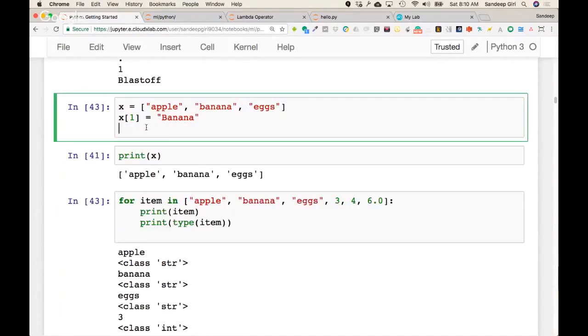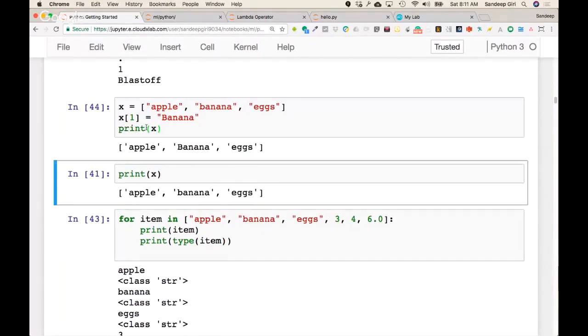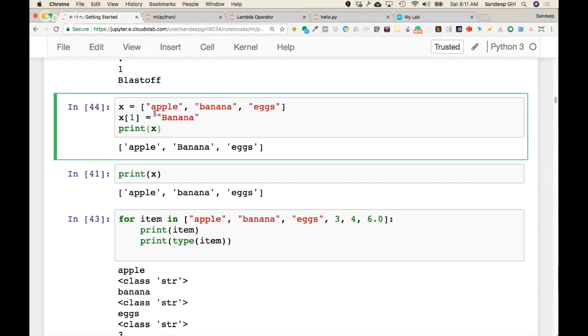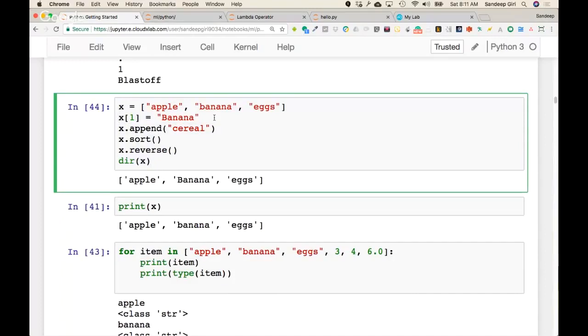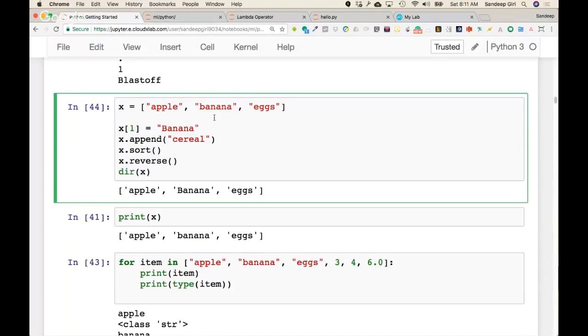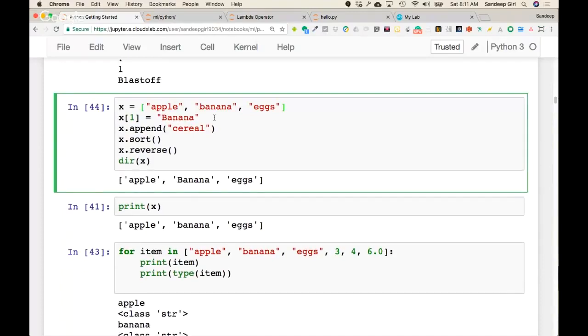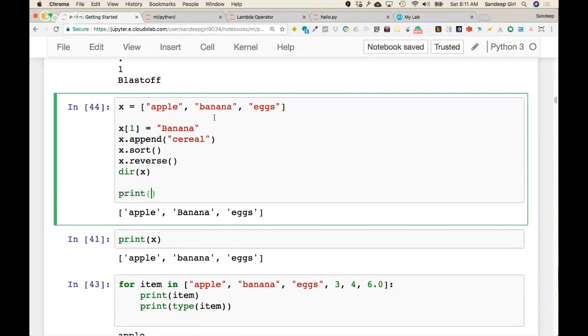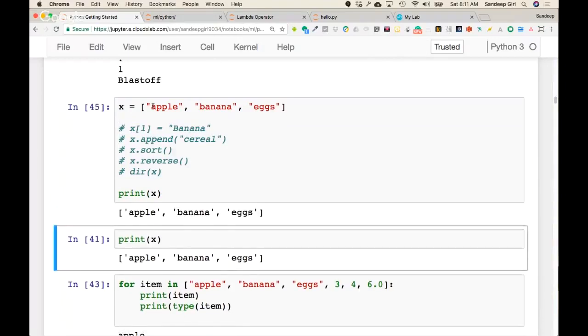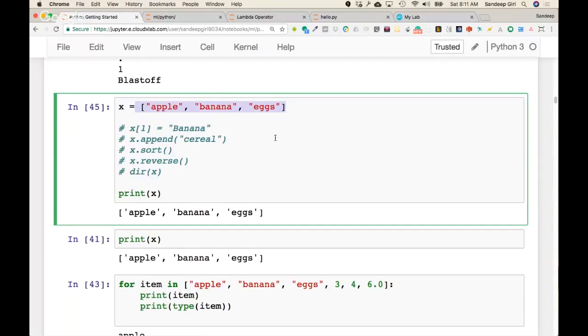So we have just defined x, and we could say print x. Instead of doing this, I'll just put print at the last. I think that'll be better. Okay, print x. All right, let me just comment out this part of the code. That means we are just defining this list. Okay, a list is nothing but an array of things, and the list has a sequence. Now we're just printing that.